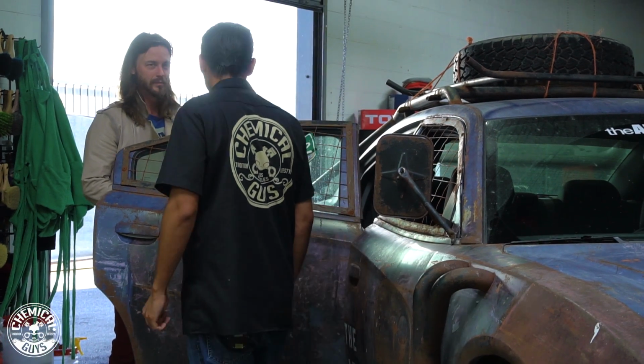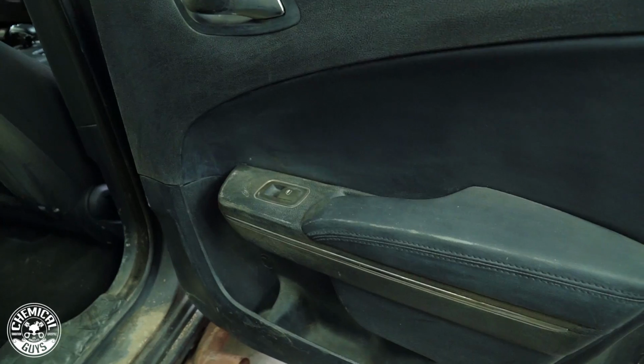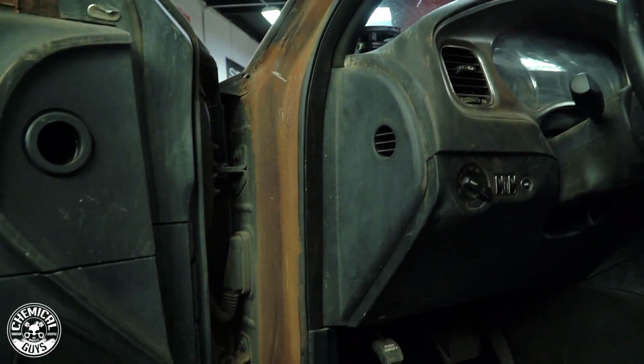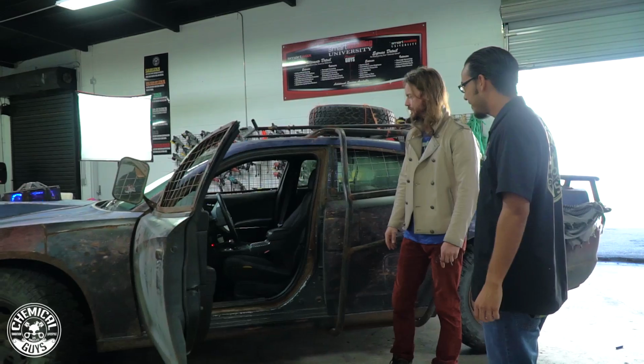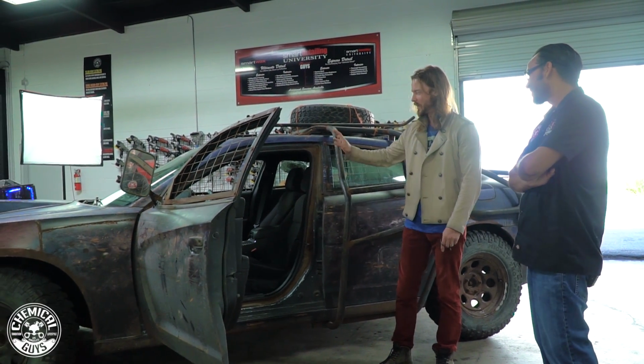Yeah, the interior's not in bad shape, though. It's all right. They did do some work on the interior. They did actually go in, they cut the seats, they put duct tape on it, they roughed everything up, even on the inside here. This is actually painted, not wrapped. And you can see the original paint underneath. And they took sandpaper and they went to town on the whole thing. So I was kind of hoping for a brand new interior that wasn't a little messed up, but no, they went to town on the inside.